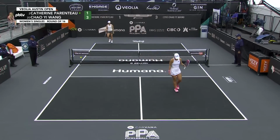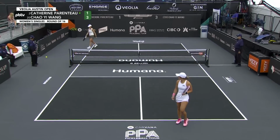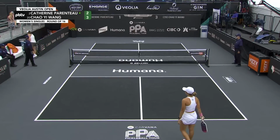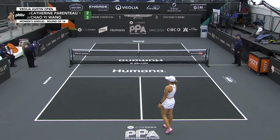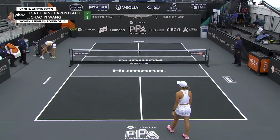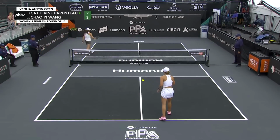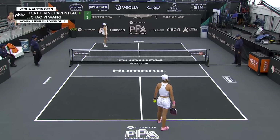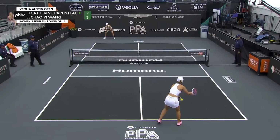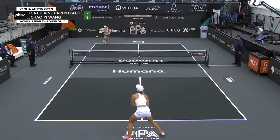Well, number one is just focus on you, which is a great way to start, especially when you're the #2 seed. But possibly you notice in warm-ups and singles, you warm up with your opponent. Doubles, often you're warming up with your partner. So you notice a few things, maybe target a backhand, maybe see how fluid they are from the kitchen line with their volleys, and pick up any little bits of information you can.